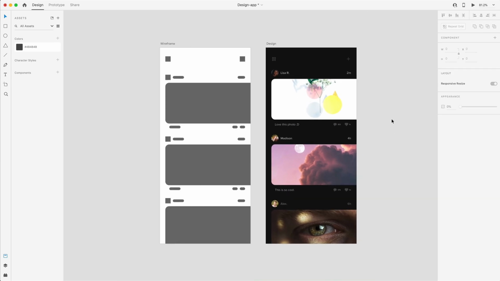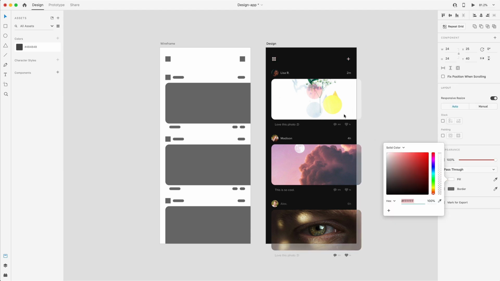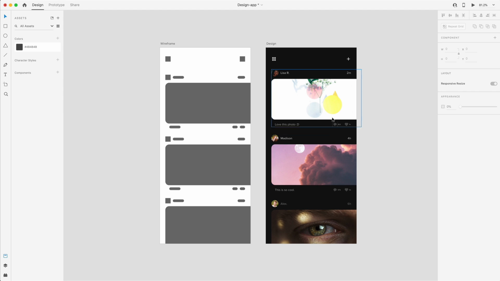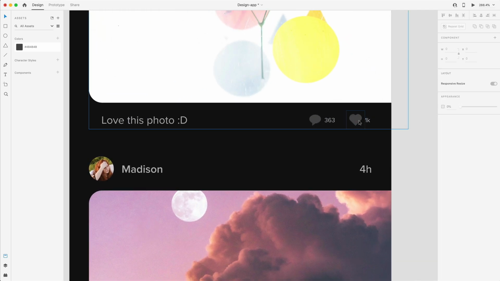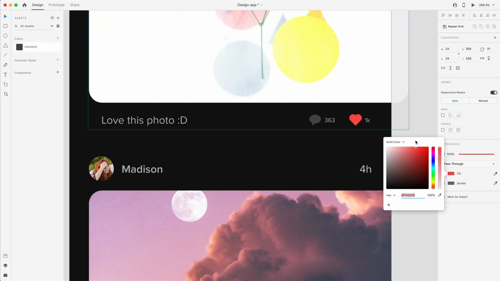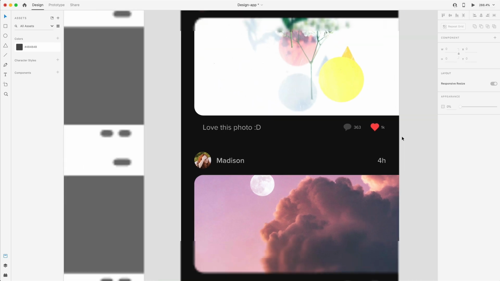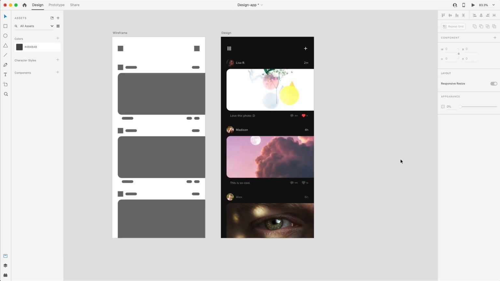So now that we have that, let's also just go ahead and change these to white so they stand out a little bit more. And so we also can see when something is liked, we can set this to a reddish color, something like that, where it's not too bright, just so we can see what that looks like. So now we're ready to prototype this up and add some group scrolling.